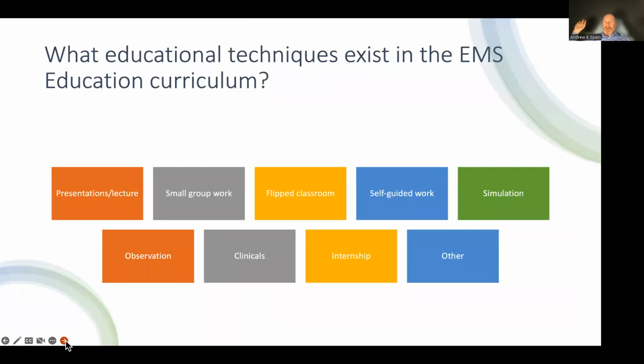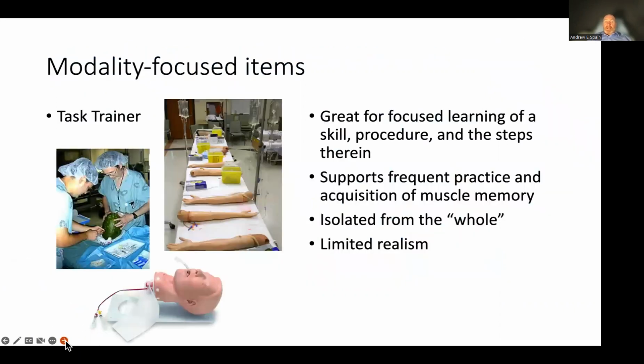I do want to make sure we ground our conversation today as well in the notion of all these other tools. And I don't have all the tools that are available to you. I just wanted to put a list out that gives you an idea of where simulation is part of that arsenal. I know there's not a lot of interest perhaps in doing those presentations, lecture type format, but even those have a place. They have a part of the components to help give us some foundational pieces that can be embedded into the other work. And so keep that in mind, that simulation has its place that is very complementary to all these other pieces that are in there on this slide. But again, requires a deliberate process.